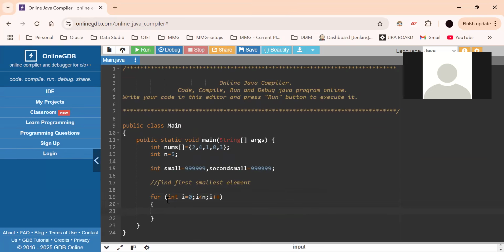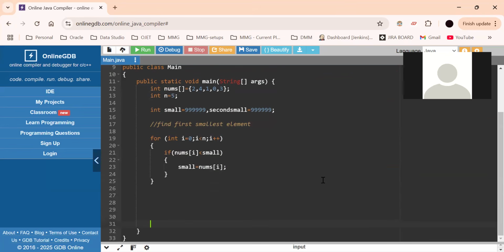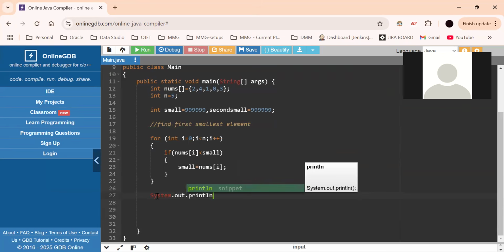Every time when you're iterating, you need to simply check if nums of i is less than small. If so, simply update this small with nums of i. Internally, this is the logic that is used by compilers also to find out min and max elements. After this, let's print and see what we are getting.